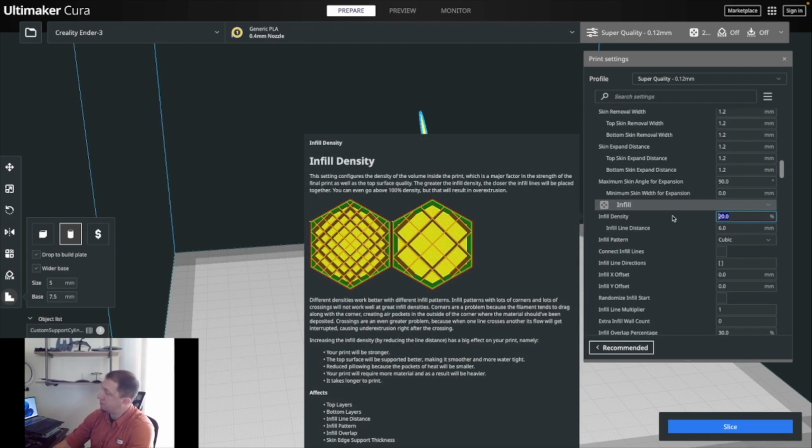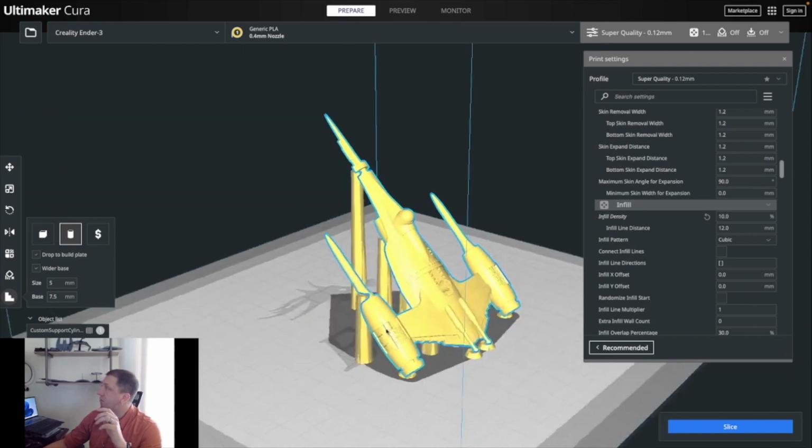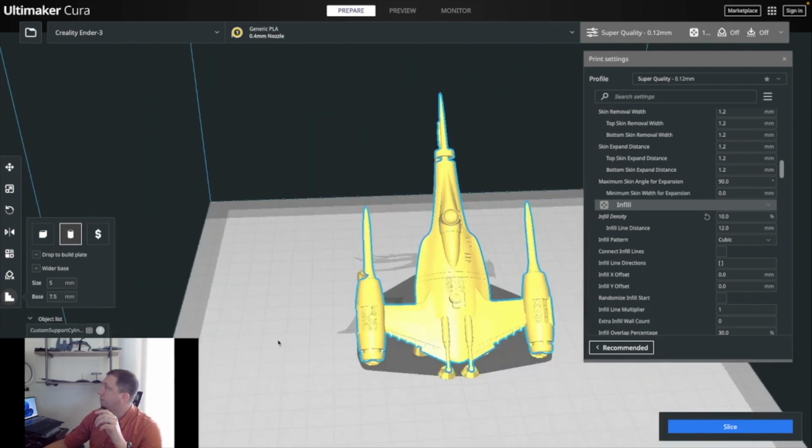Infill, especially for that back piece, consider keeping your infill up a little bit to make that more of a solid piece to give it some strength. But in all honesty, 10 is more than enough for something this, not 10,000. 10 is more than enough for a model this size. So definitely a cool thing like that.